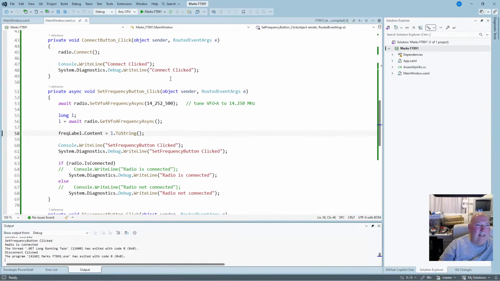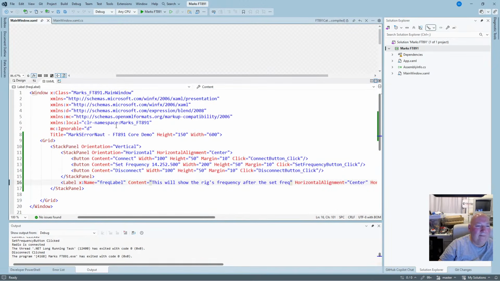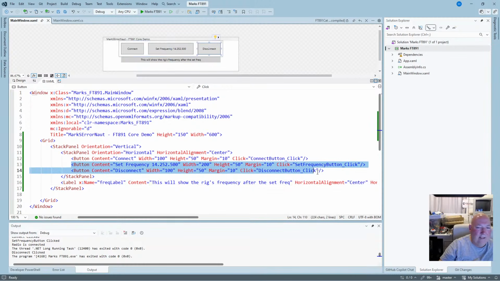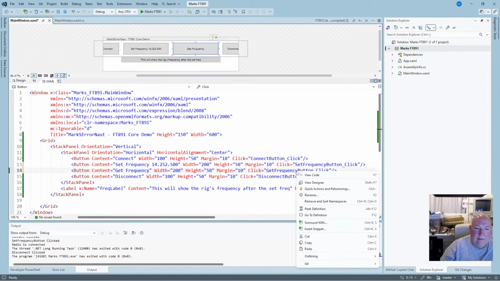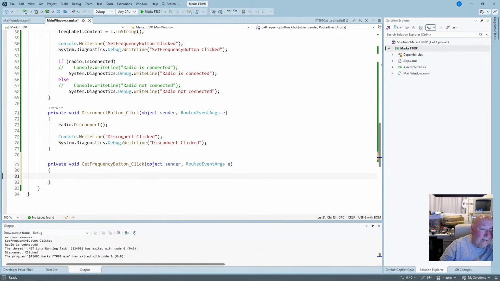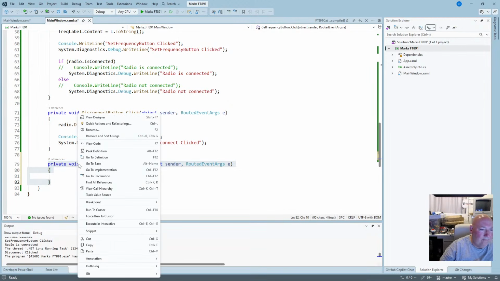So what I need now is another button just to get the frequency.